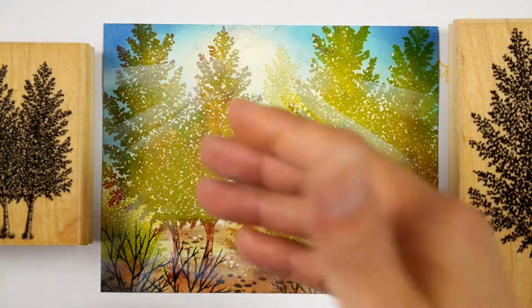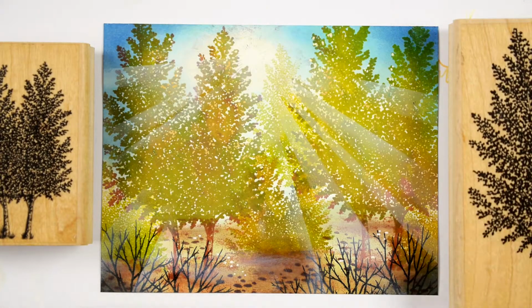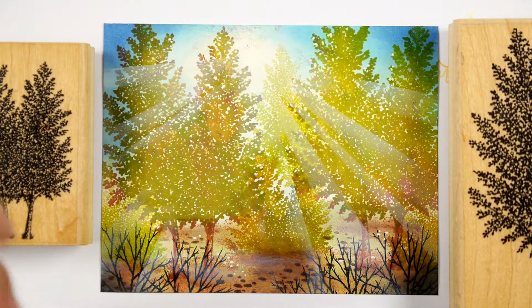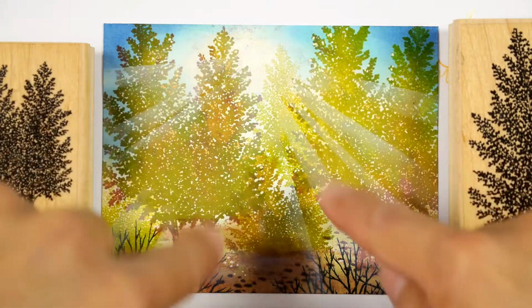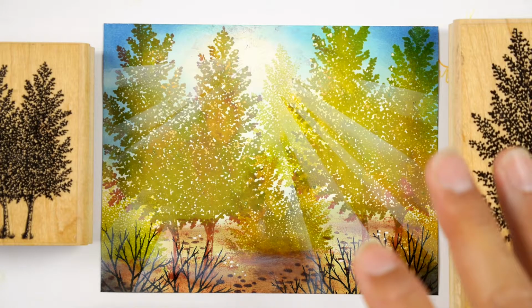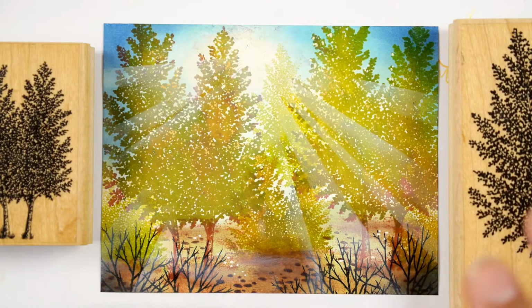Now, I didn't do these all in just straight yellow. I wanted to go with something a little bit darker so they'd show up in here, because we're not working with light in a scene, we're working with contrast. So I made these trees look like they're not fully turned in their fall coloration, not just all yellow. I wanted to come up with some sort of visual here that reminds me of backlit fall yellow aspen trees, okay?